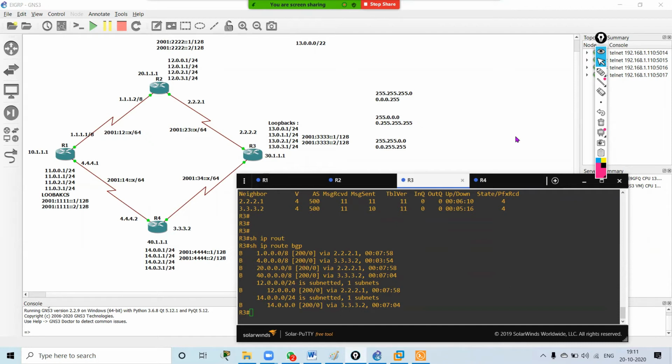So what the split horizon rule says: an update sent by one IBGP neighbor should not be sent back to another IBGP neighbor. Whatever update I am sending you, you are my neighbor, you should not send it to your neighbor. Got it? This is my split horizon rule. It is by default. It is necessary to ensure that routing loops are not started within the autonomous system.